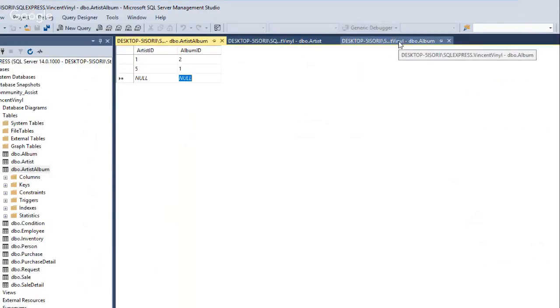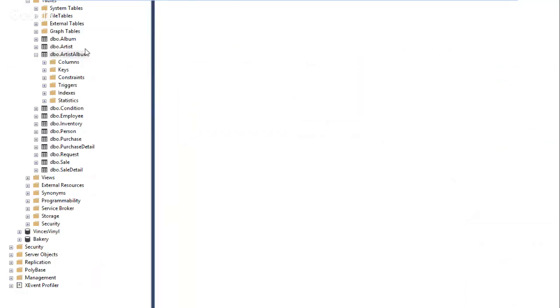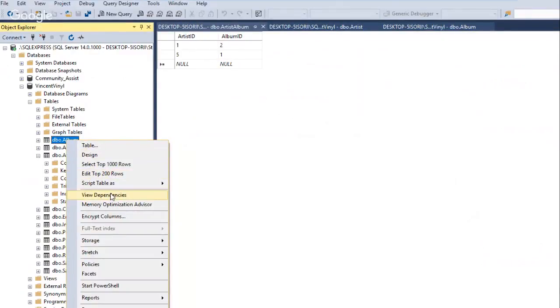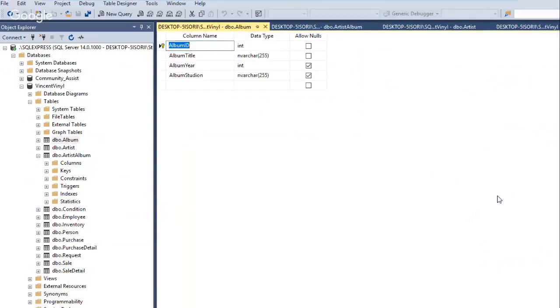Now, a couple of other things. So I got a question. Yeah. So we foolishly had album title and album name, and those are redundant. How do you get rid of one? So if you want to make a change, go to, say, album, right click, and instead of select top 200 rows, go to design. Select the second one, and you're back in the designer. And you can drop or add. Okay. And it's fine if you go out there and switch in the tabs. Now the change won't take effect until you save this.